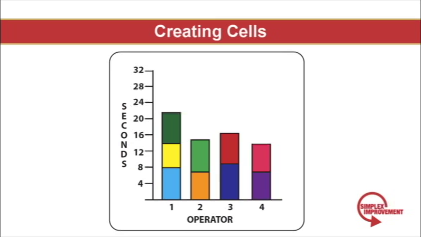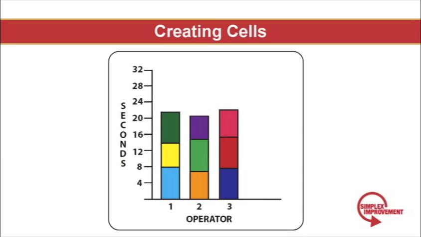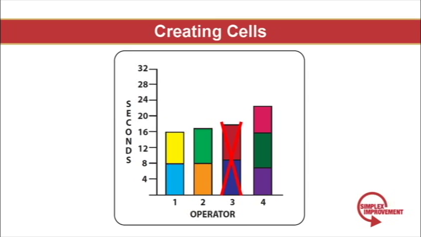I let the team know that the goal over time is to absorb the tasks of the 4th worker while still meeting customer demand. I also make sure that the worker being removed is the best and most versatile worker in the group. This way, I'm able to move him to another area where he's able to pick up another skill set. I've also found that the best workers generally have the best attitude and are willing to move to other cells to learn. Don't make the mistake of targeting and removing the worst performing worker. This will hurt morale and send the wrong message.